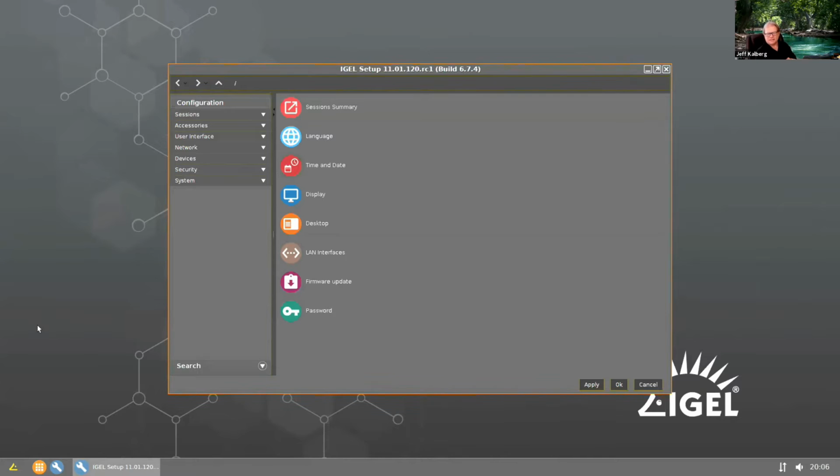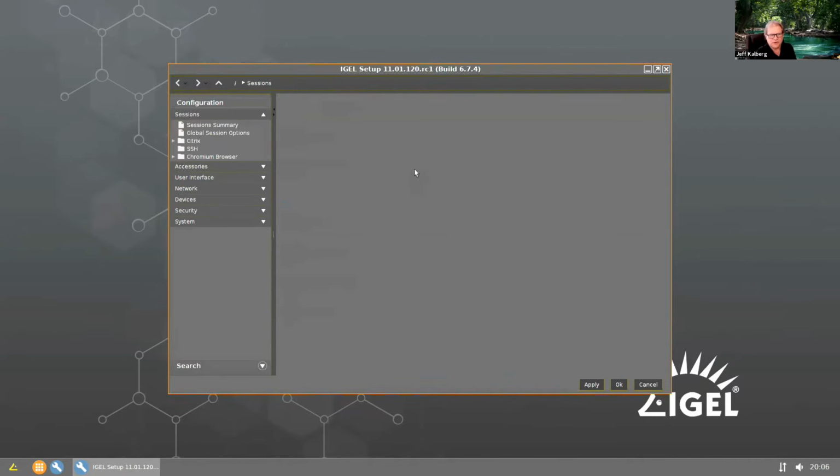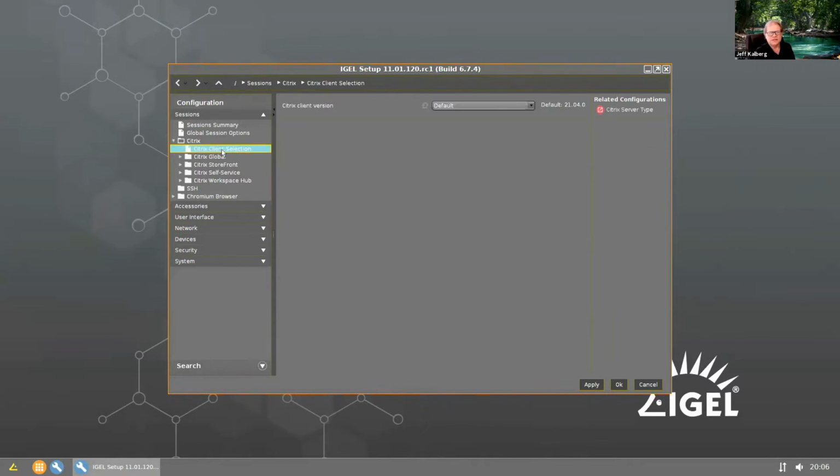So let's dig in here. So let's expand sessions here. This is all about Citrix, configuring Citrix, and getting into some more finer detail. We go down inside here. If you expand that Citrix and click on that Citrix client selection piece. So when we looked at this before, we mentioned that IGEL includes multiple versions of the Workspace app, and you can pick and choose which version of the Workspace app you'd like to run.